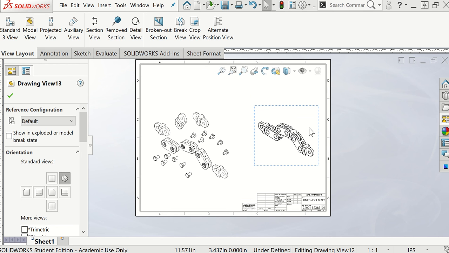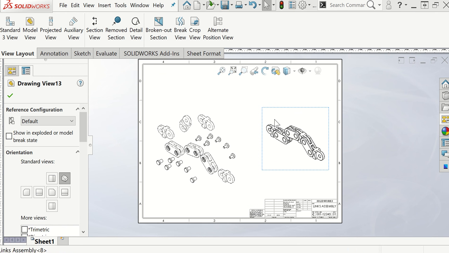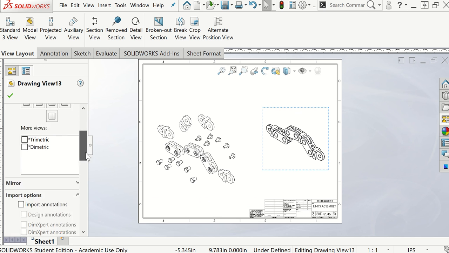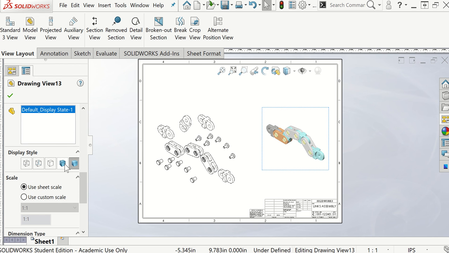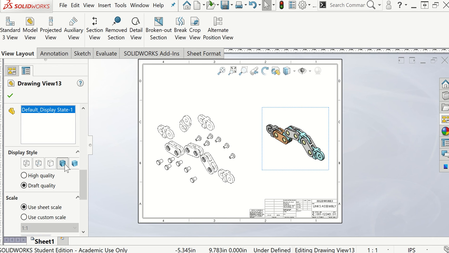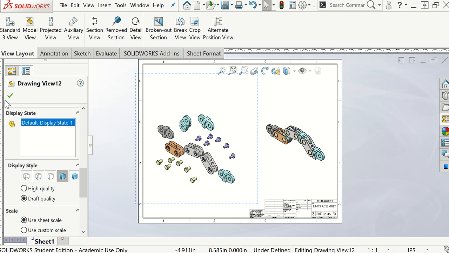Sometimes for clarity, it's nice to change our view to shaded instead of wireframe, or even these hidden lines removed, or things like that. When you actually print something, it will print like it is on here. So let's change these. I'm just going to click on the view, and you can scroll down and pick whichever you like. I'm going to do shaded with edges. And now the isometric view is shaded. We're going to click here and change this one as well to shaded with edges.